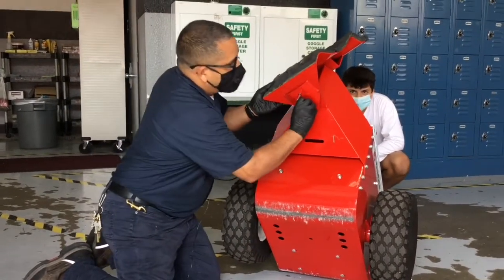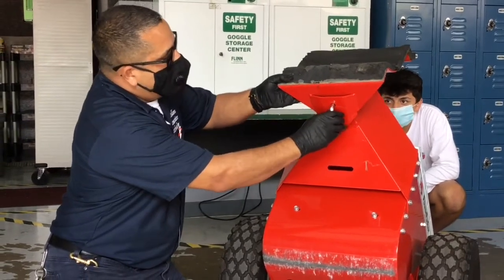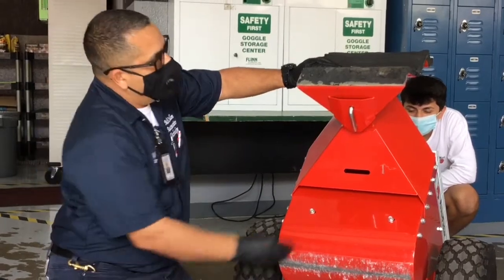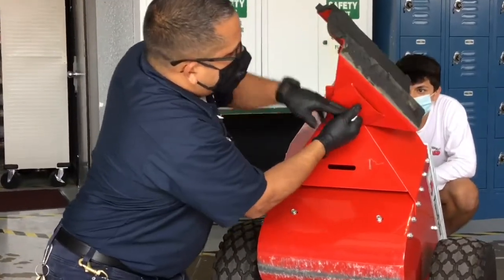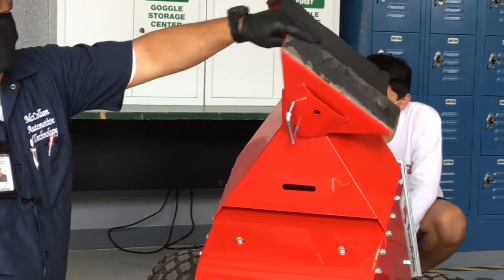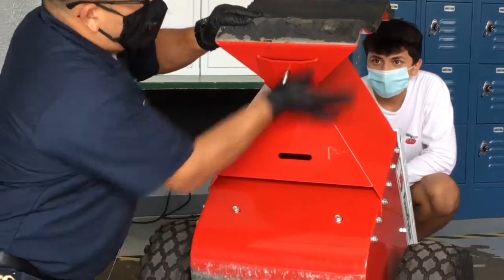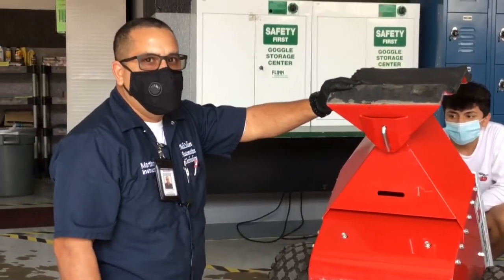So this is the release handle, the release pin for the pushing bracket. As you can see, when it's locked in, the bracket will not move. If we pull the pin out, as you can see, it can be a little tough. Just put it off to the side and then your bracket will pivot. To re-engage it, put it into the hole. You've got a locked in bracket and you're ready for business.